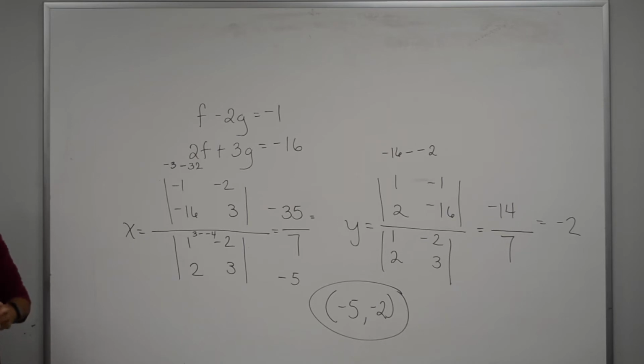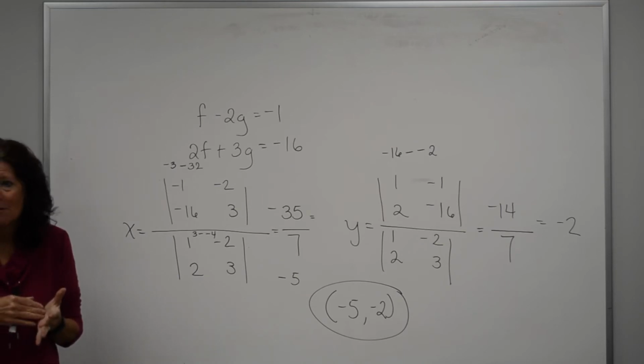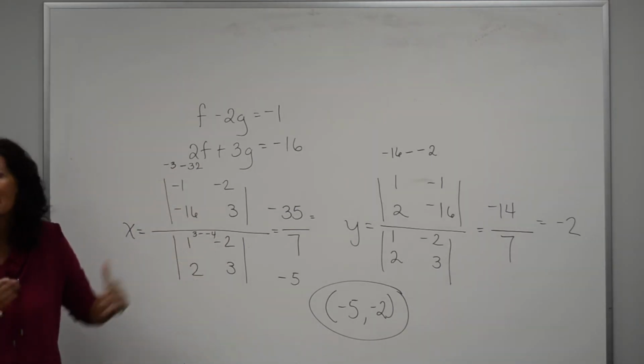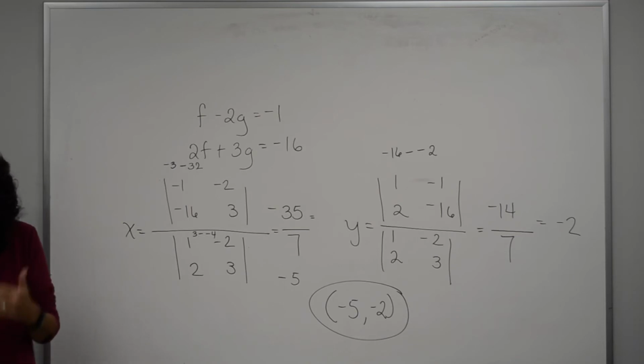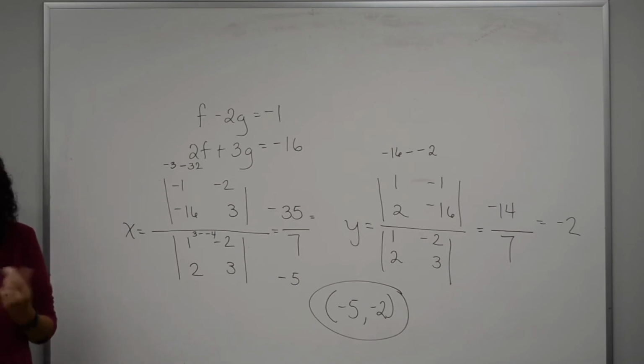Now, if you get to the test and you cannot remember Cramer's rule, at least solve it algebraically or by graphing, at least give me an answer. Because you'll at least get partial credit for solving it, even if you don't solve it the right way, okay? In other words, I want to see you work on this stuff, okay? So that you've solved it the way that I've asked you to solve it. But if you get there and you can't remember Cramer's rule, do it another way, okay?